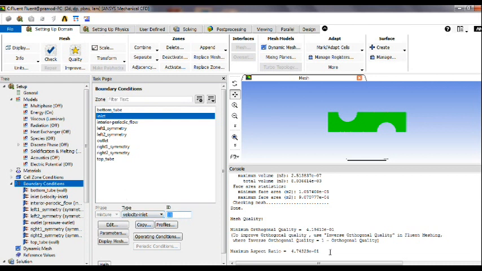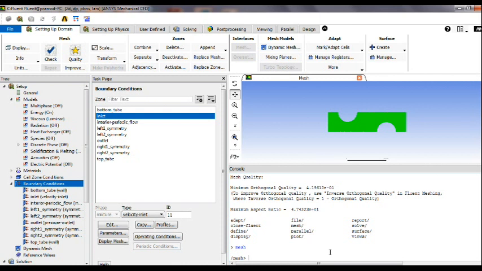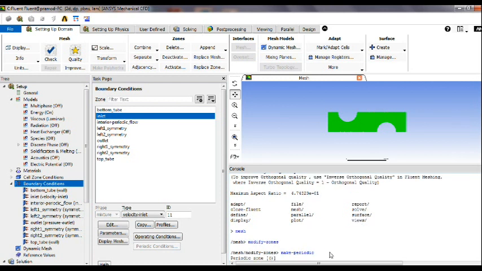So go to the console and select mesh, enter, then modify-zones, enter. Also type make-periodic. Now it will ask you for the periodic zone.